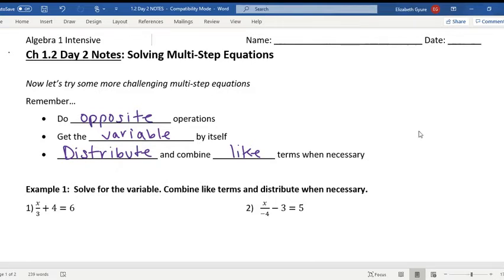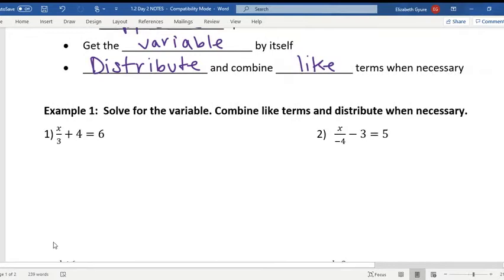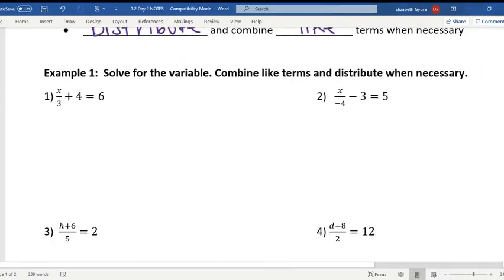Okay. So we are going to try out some equations. You might have seen ones that look like this on your homework, so this should be helpful. Number one, we have x over 3 plus 4 equals 6. So remember, we are trying to get our variable x all by itself. If you take a look on the left-hand side, I see a couple different things. I see divided by 3. Do you guys see that? And I see a plus 4. The question is, which one do you get rid of first, and how do you get rid of it?